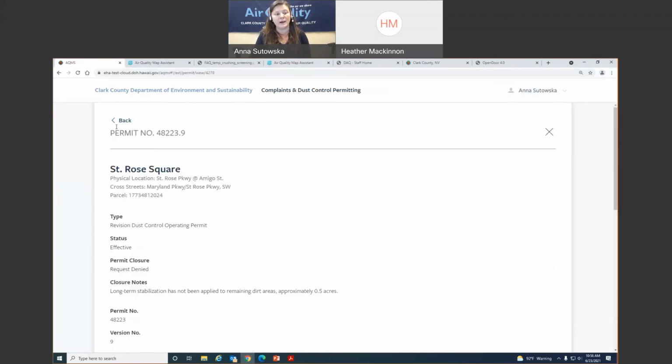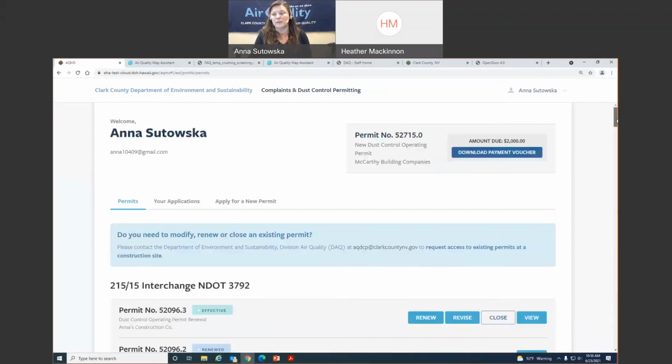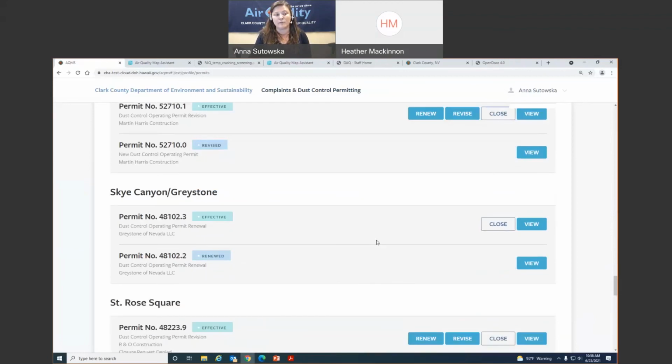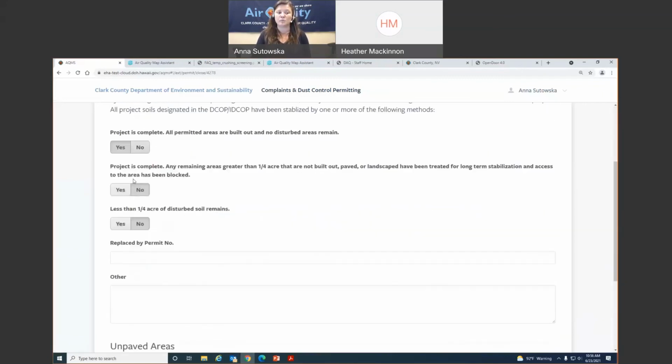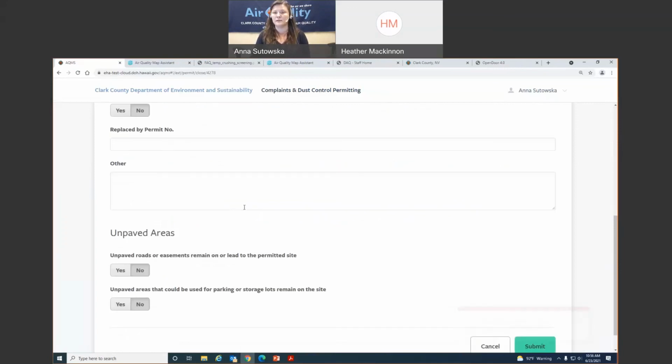All right, I'm going to stabilize it, and for long term, I'm going to have a conversation with the compliance officer. I'm going to stabilize it for long term, and I'm going to resubmit my closure form, right? Now, when you press on that close button, it is going to show what you previously had selected. If that is not what applies, so right here, long-term stabilization was not applied. So this was not the correct field. This is the field that we should have selected, and then you can submit.